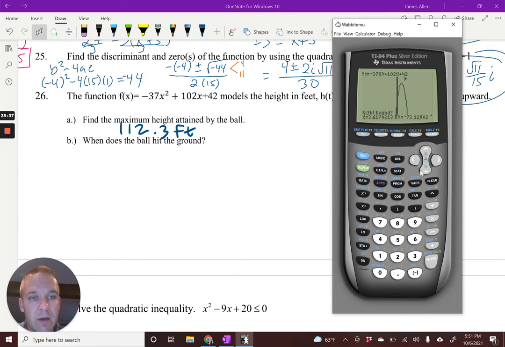As we can see, my y values are now negative. That means I'm below it. Hit enter one more time. And boom, it's right there. It's a little hard to see. You know what? I'm going to do that one more time here, but I'm going to change my y minimum so we can see that a little better. Let's go negative 50 here.